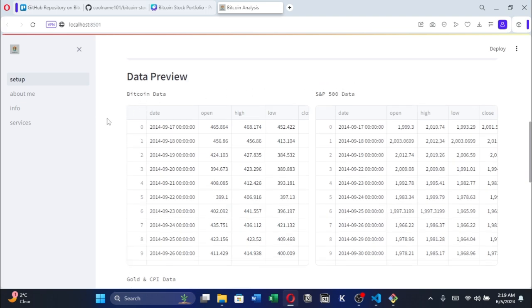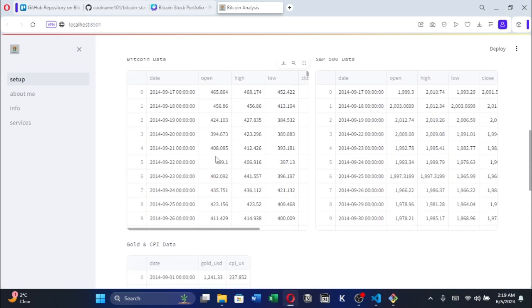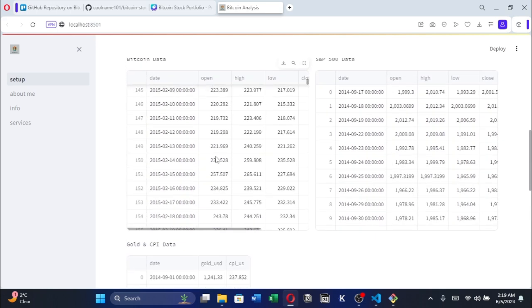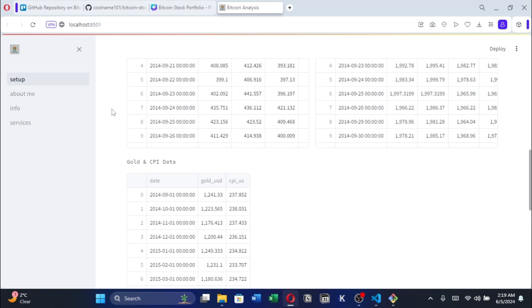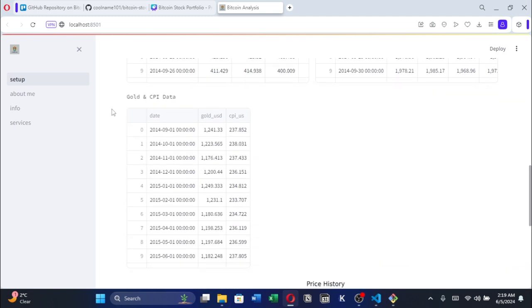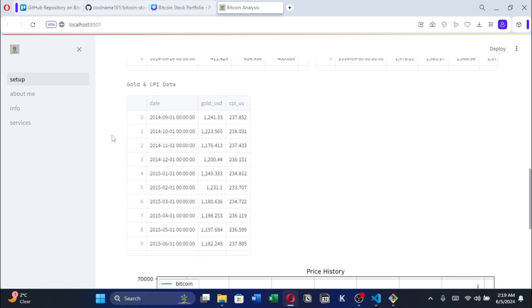That's the Bitcoin data, the S&P 500. I say preview, but it's actually the whole thing. So if you scroll, you'll see that you can actually see each and every observation of each column. That's true with the gold and CPI data too.